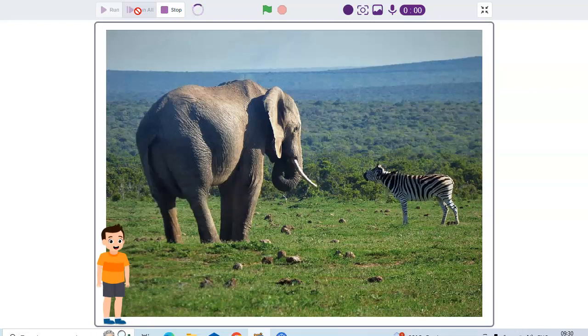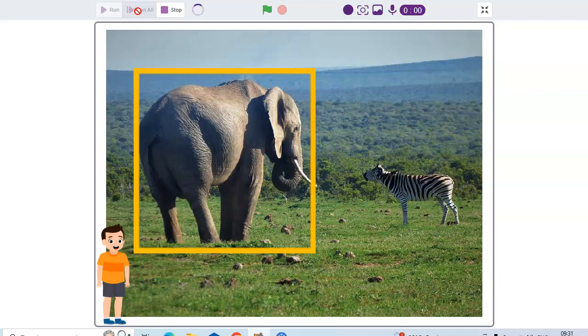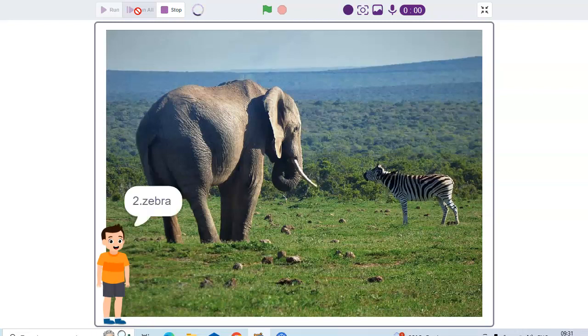There are two objects here. Elephant. Zebra.